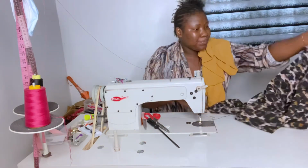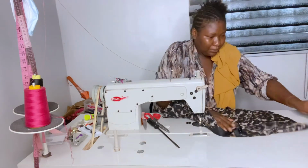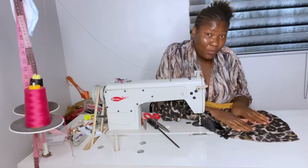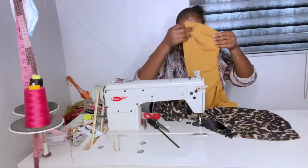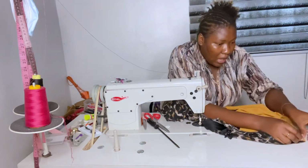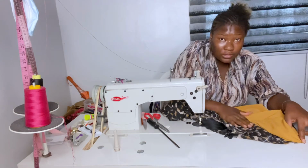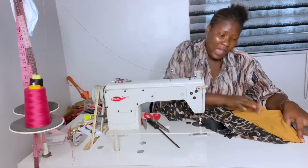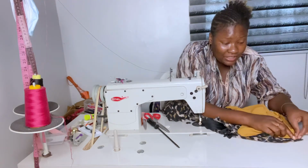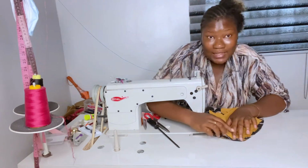What I'm going to do now is to pin chiffon to this material, this way. Now this is how I'm going to pin it. This is the right side of the skirt. This is the fabric I am pinning. You place it this way, make sure to allow the material you're attaching to fall on the right side, so that by the time you turn it over, everything will be on the right side, okay? And then make sure to come down by 1/2 inch. That is where you are going to attach your skirt band too.